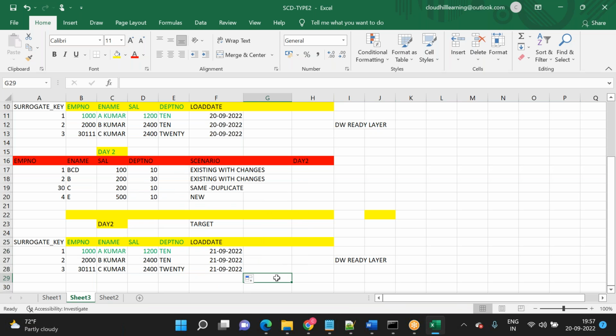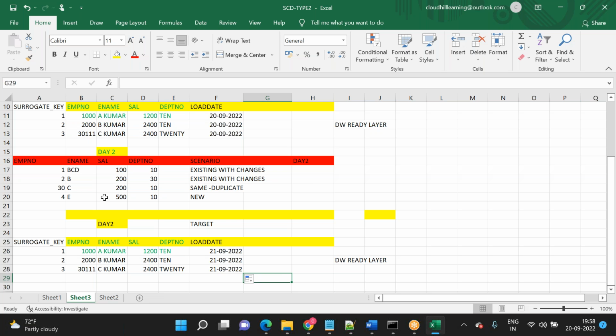Now how is it going to be handled, how is it going to be maintained whenever you are implementing type 1? What does type 1 mean? It's not going to handle any historical data. It's going to maintain only the current data.